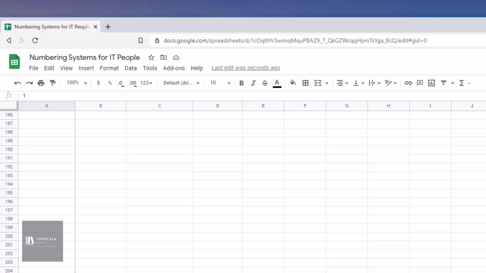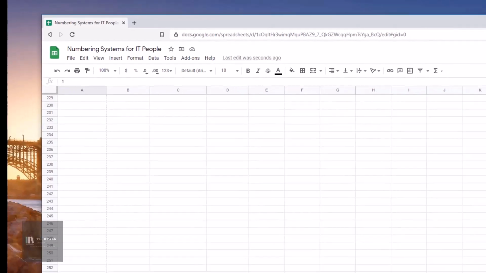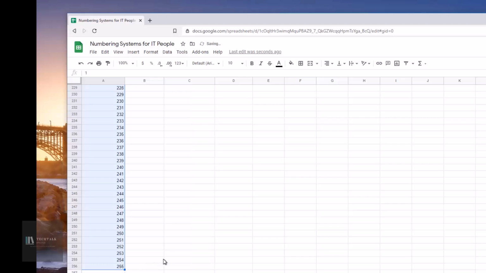Microsoft Excel had this several years ago, and I noticed that Google Sheets has actually put it on steroids. Works really well. By the way, when you're working in Excel, you will see it count those numbers off to the right of your mouse, but in Google Sheets, you do not see that. I'll let go. There they are.